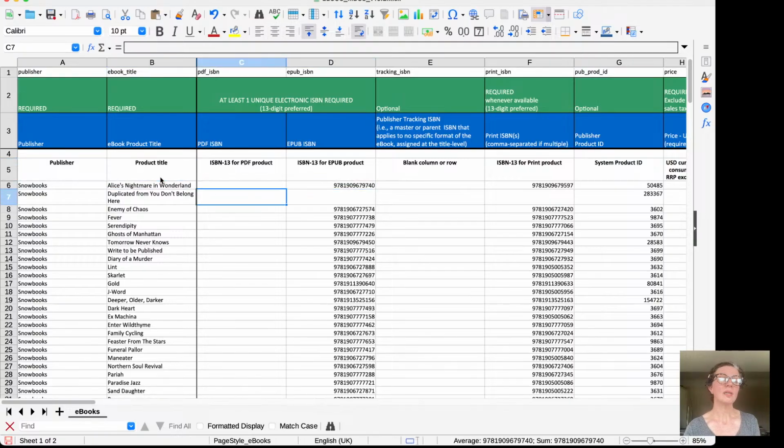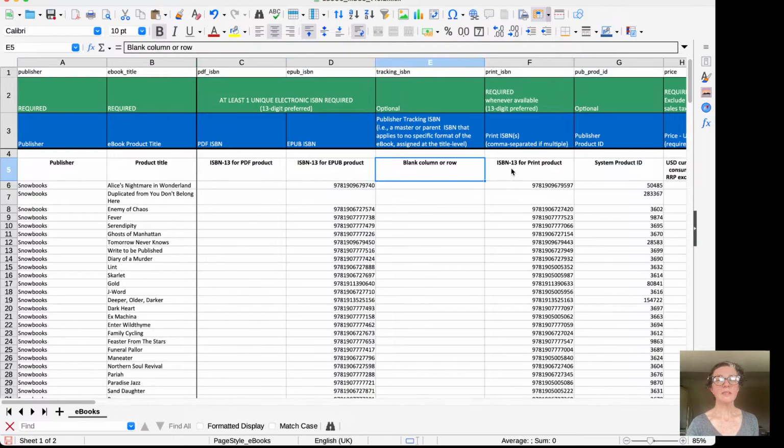Because sometimes, if there are no PDF products, then this is going to be a blank column on its own. But what are we going to do? We need to see the header there to understand that if there was data here, it would have been put in. And here is our blank row or column.